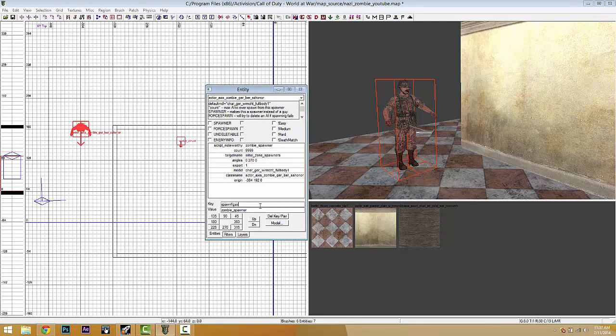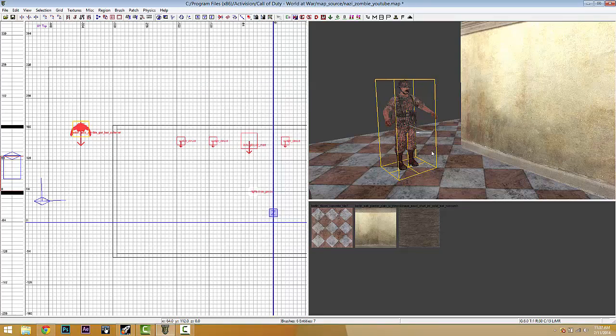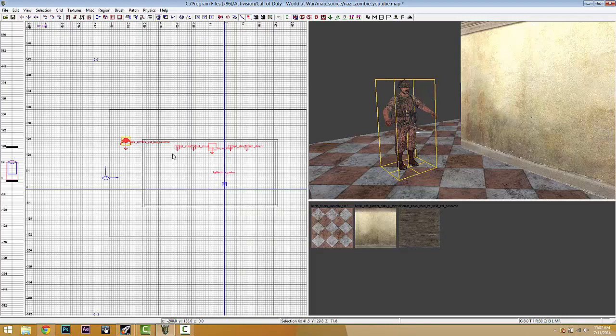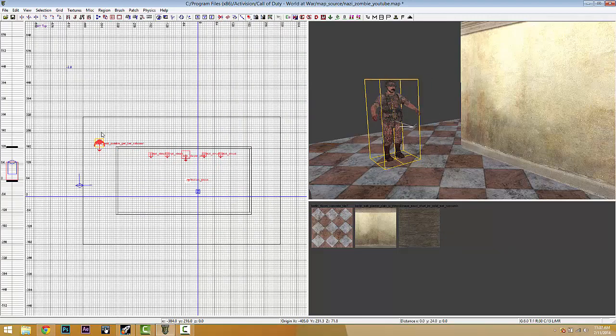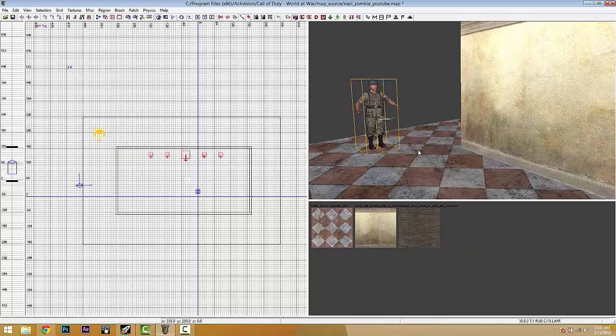We're going to type in spawn flags. Make this 1. No, make this 3, sorry. And the next thing we're going to type in is script for spawn, and make this one. Now you notice this guy is yellow, and this means he's an active spawner inside the initial zone.